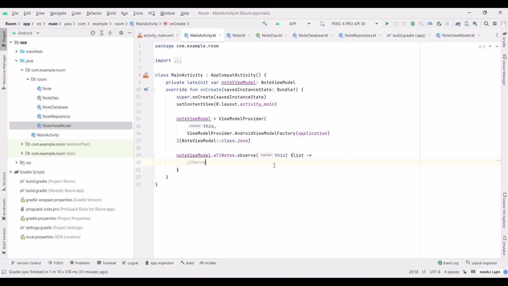So here we can add the data to our recycler view. Alright, so I'm gonna end this video here, and we're gonna continue our discussion in the next video when we create our recycler view and we add our nodes.